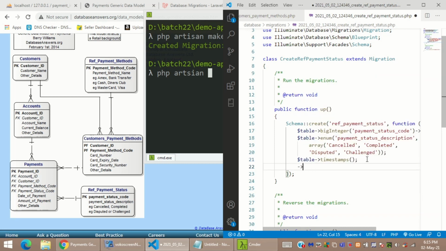I don't think so, but one more thing: you can also define the primary key over here. You can define payment method status code without an array, because it only contains one primary key right now. It is not composite, but if you want to create a composite key, as I said earlier, you have to mention it in the array format. But if you want to define it column-wise, you can define it under single inverted commas. This is the difference.